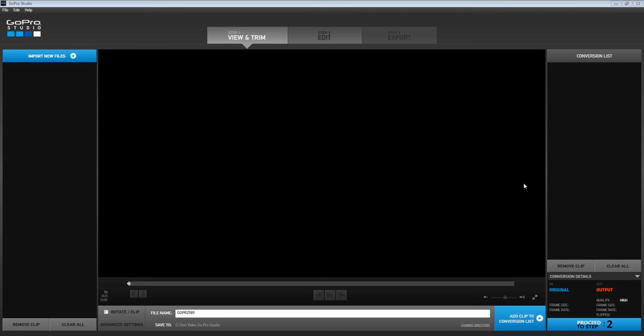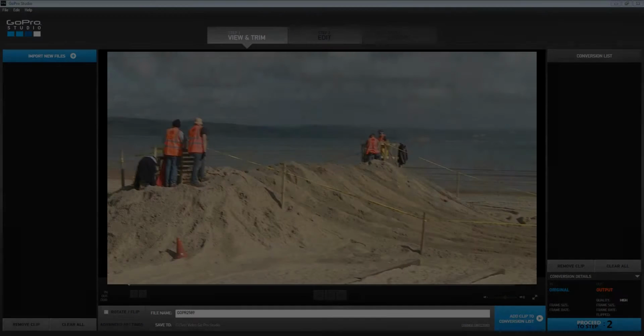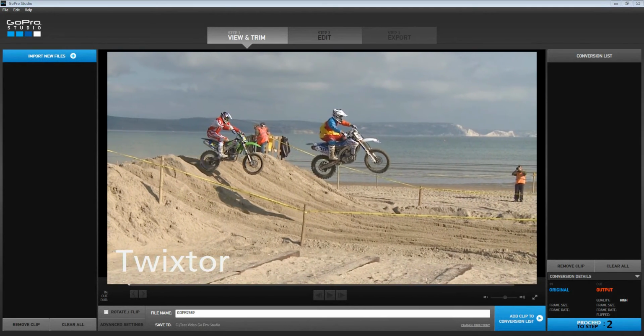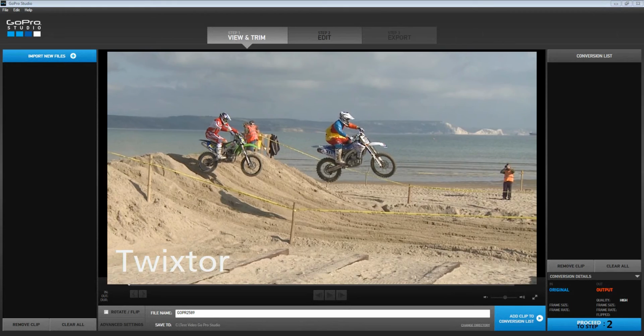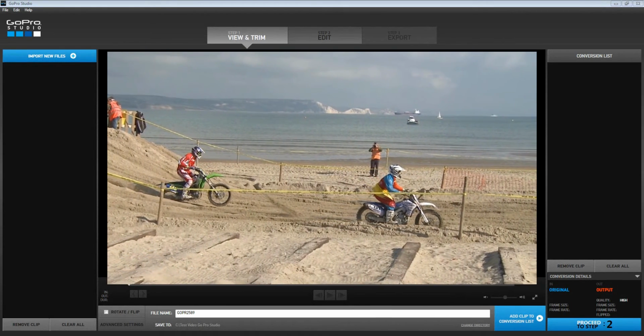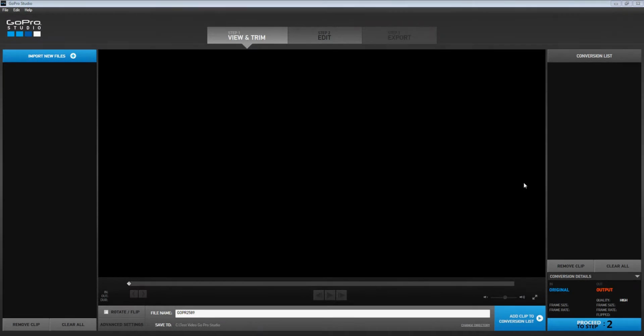So what a lot of people have turned to for the past 5, 6, 7, 8 years is some software called Twixtor you may have heard about. What this will do is actually slow down the footage up to 1,000 times. But obviously, if you're doing that with something that's shot at 60 frames a second, it's going to look completely jagged. If you try and slow it down normally, you're going to have just one frame, and it's going to look really jolty and awful.